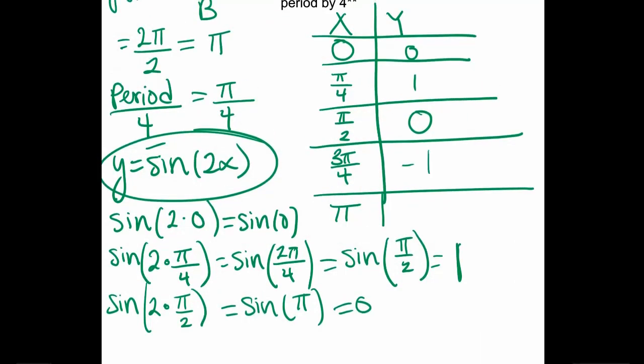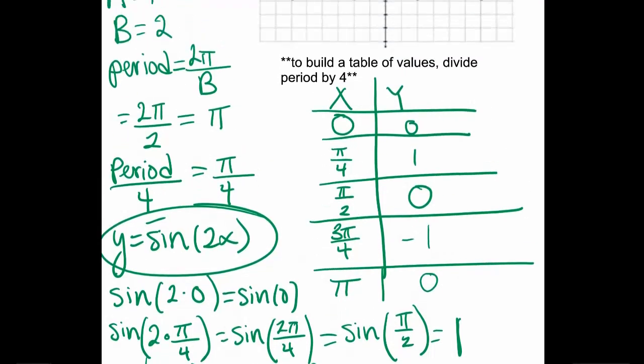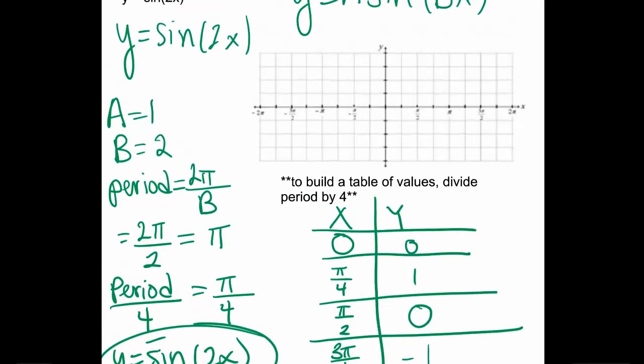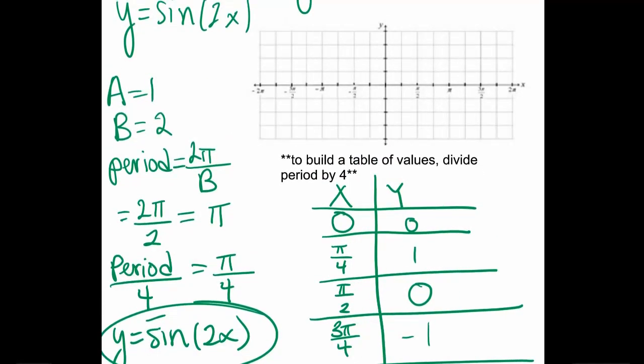Your answers should look something like this. So when you graph this function, your y values look similar. If you're thinking what's different, it's your x values. So when you graph your function, look at your x's. If I make this notch right here, my 1 and my negative 1, my 0, 0 will be at the same place. But my π over 4, 1, that means I don't go all the way to π over 2. I have to cut halfway between 0 and π over 2. So my next point will happen right here.